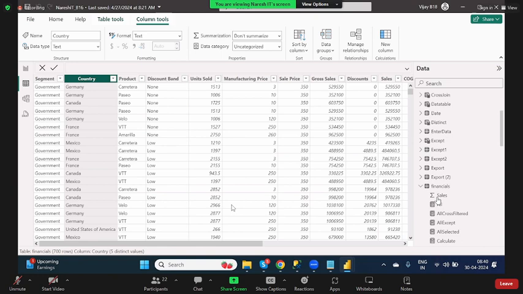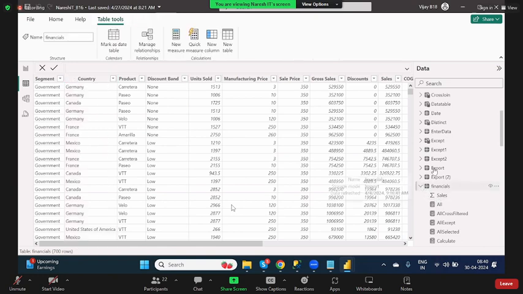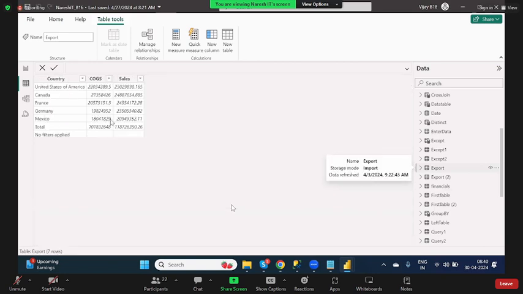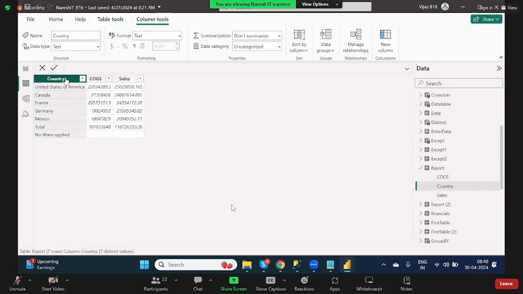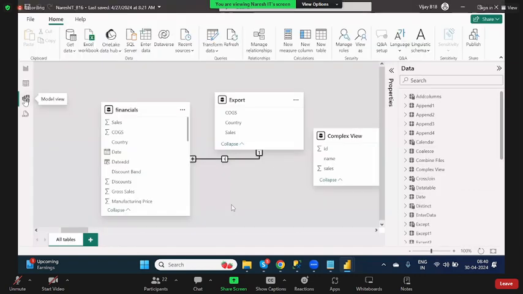Okay. Come to this export data set. Does that column contain duplicate values or unique values? Unique values, that's the reason it is taking one. Understand or not? Okay. But you don't want to change anything in the cardinality. Suppose Power BI automatically gives many to many and I want to put it as 1 to 1. Don't change that. Based on the common column you are choosing, Power BI will automatically give the cardinality.